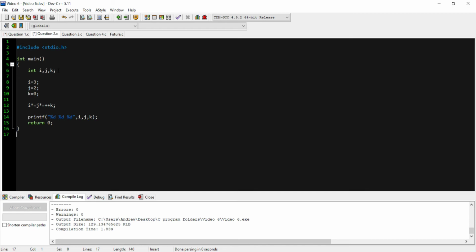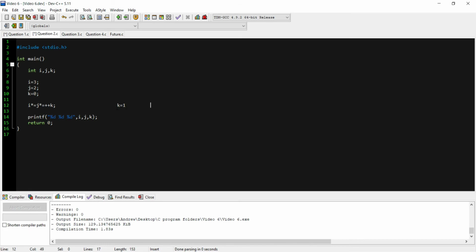Okay, this is going to be something similar to that. So we're going to declare three integer variables, i, j, and k. i equals 3, j equals 2, and k equals 0. So we want to look at this from the inner to the outer. For k, it's going to be an increment operator, but it's going to happen beforehand. So the value of k will be changed right then and there. So k equals 1. At this point, k equals 1, right?